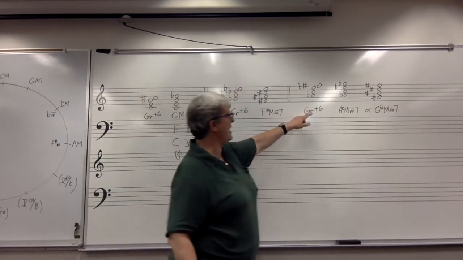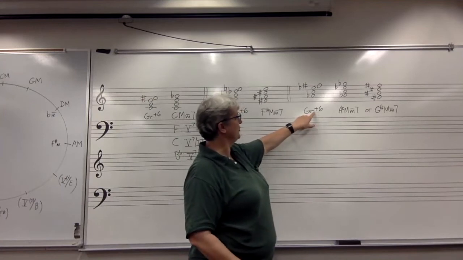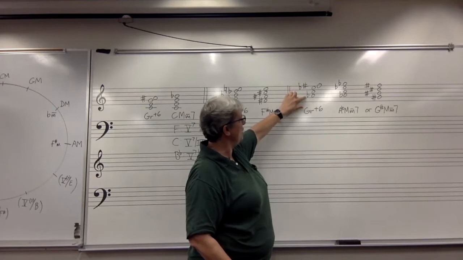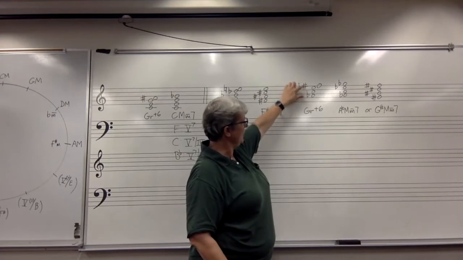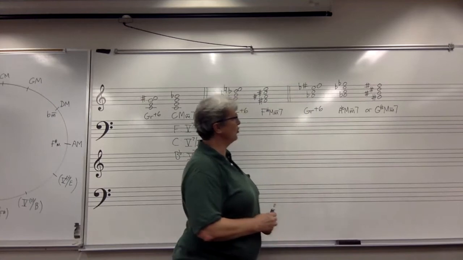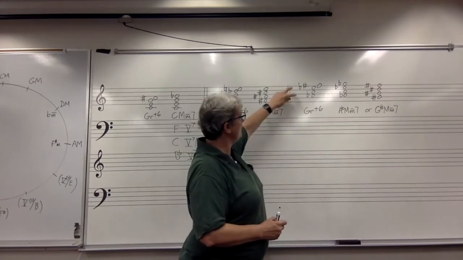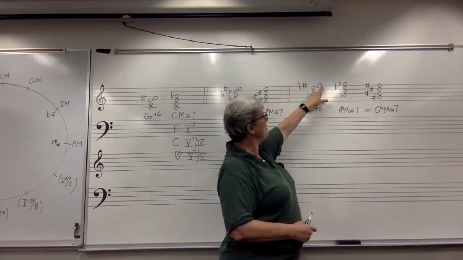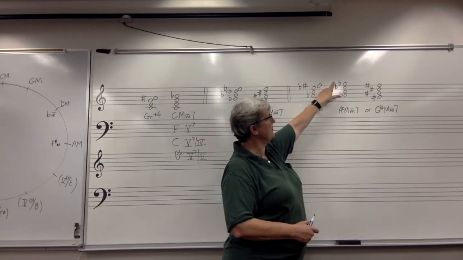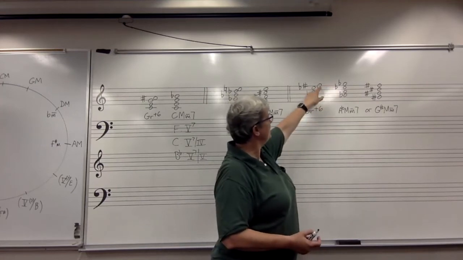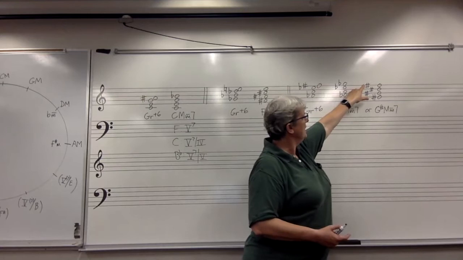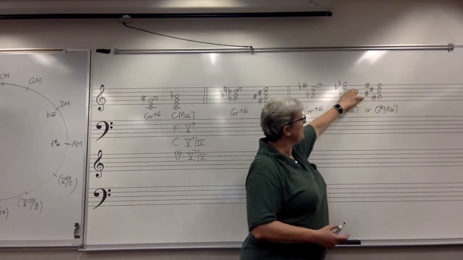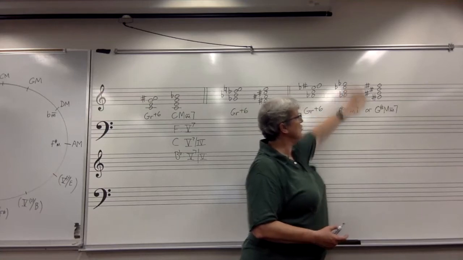And then over here, I have yet another German augmented sixth chord. And this one is kind of an in-between case. It has a flat on the bottom note and a sharp on the top note. And that suggests that it might work one of two ways. Either I keep the triad the same, A flat, C, E flat, and I respell the augmented sixth as a minor seventh, or I keep the top note, the F sharp, the same, and I respell the A flat major triad as a G sharp major triad, G sharp, B sharp, D sharp.